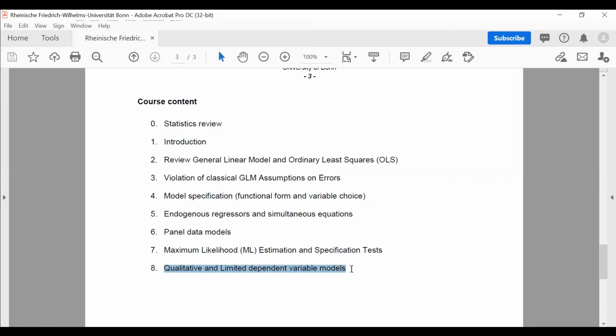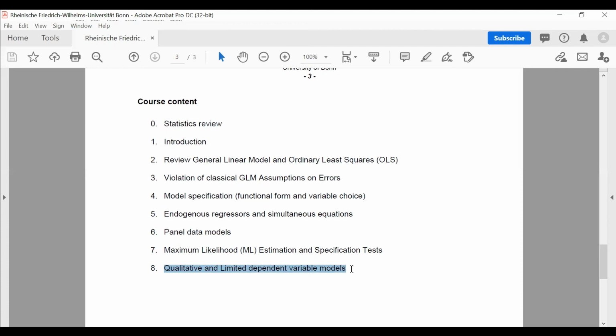So typically, we use continuous variables, which we feed into the ordinary least squares. However, there are cases, for example surveys in which participants responded only yes or no, or variables where you don't observe the entire range, but some part is already cut away and you only have a certain part of the distribution.